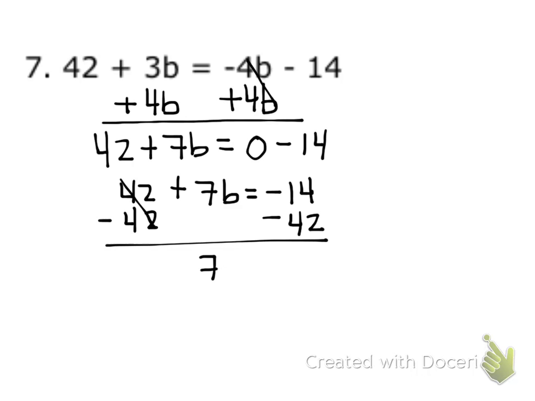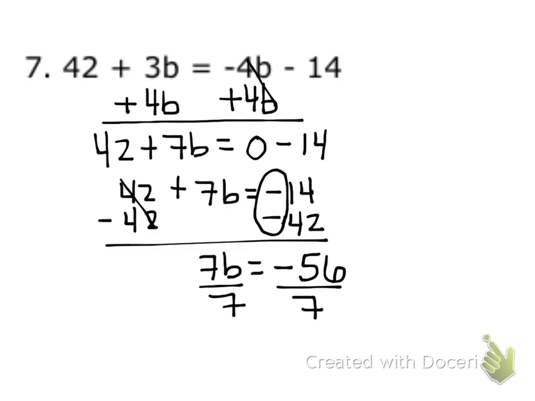We have 7b on the left, and again notice 2 negatives. We're adding and subtracting here, we're not multiplying and dividing. So the same sign, we're going to add them together and keep that sign. So negative 56. Notice here, we couldn't help it. We have to deal with a negative number regardless of what we moved first. Some problems you're just going to have to deal with it. So when I divide by 7, I'm going to get b equals negative 8.